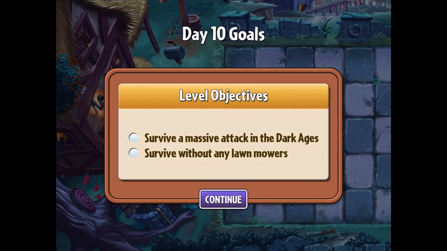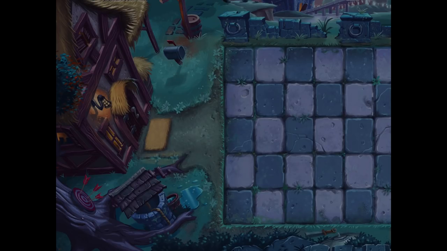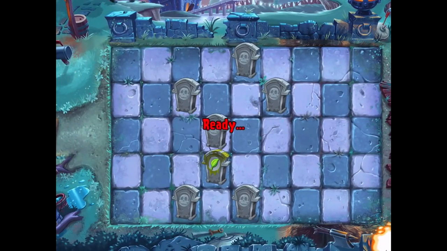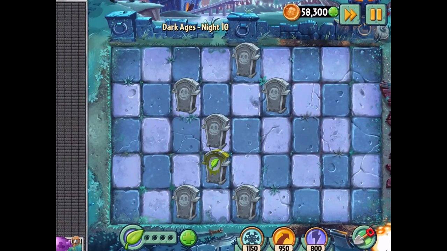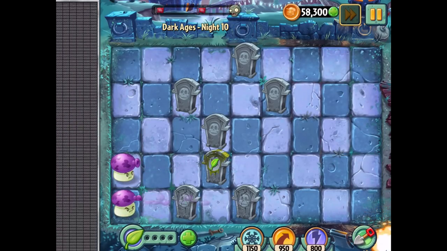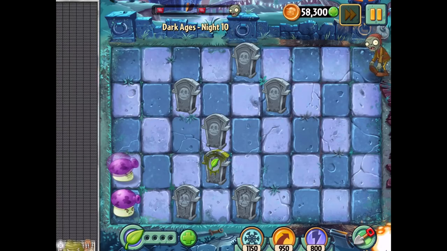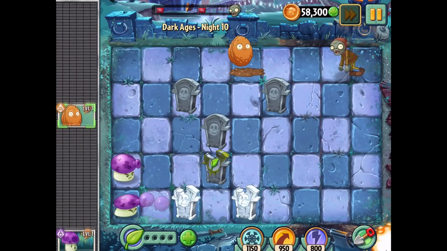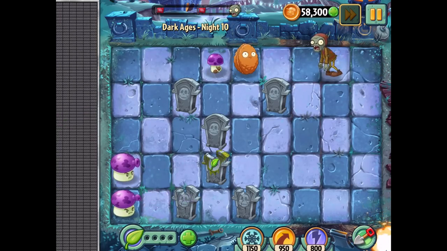Survive a massive attack in the Dark Ages. Survive without any lawnmowers. The lack of lawnmowers has me concerned, but I think we can do it. So let's see what we get. We'll speed things up just to start it off. And I'll just want to get rid of these gravestones as soon as possible, so I guess I'll do that. And having a wall-nut out this far wouldn't be too bad of a deal.